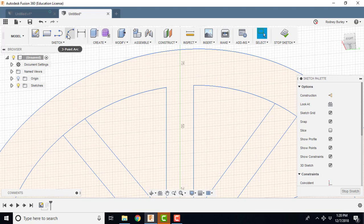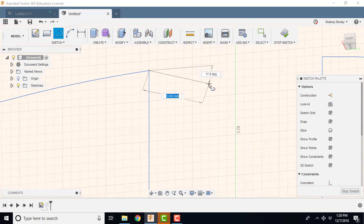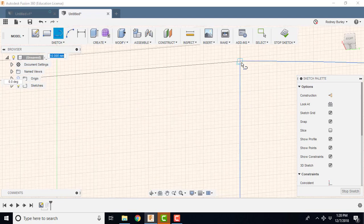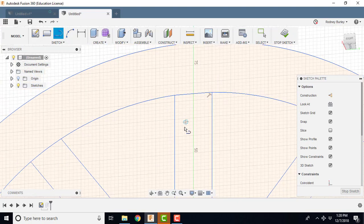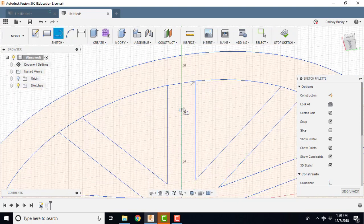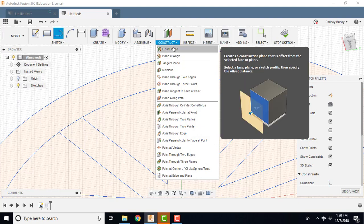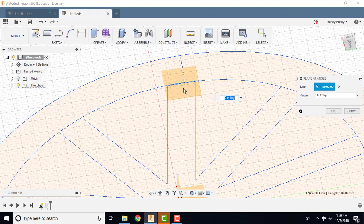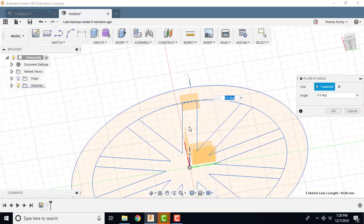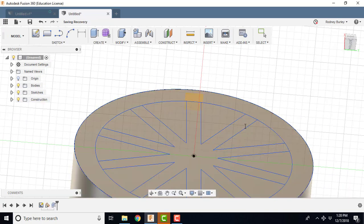And now I'm going to do a straight line from this point here. I want to make sure I grab it in the right spot too, right there. And make sure it's accurate right there, because I'm going to use this for my construction plane, and if my construction plane is not right, then it won't line up with the spoke. Now sitting here like this, I'm going to create a construction plane at an angle. So I click this one, and I'm going to leave it at 0, and what it does is it's going to keep it 90 degrees to this surface, and I'm going to click OK.